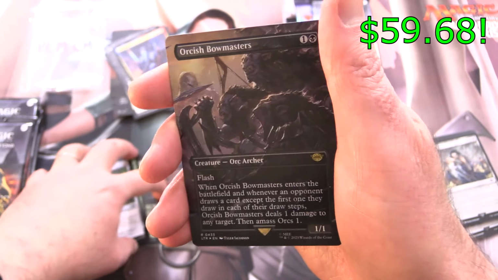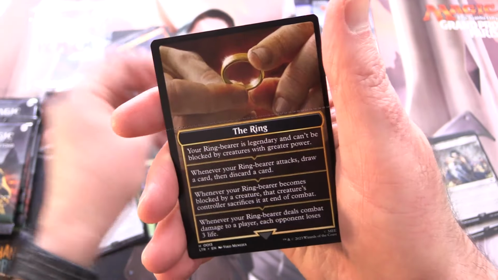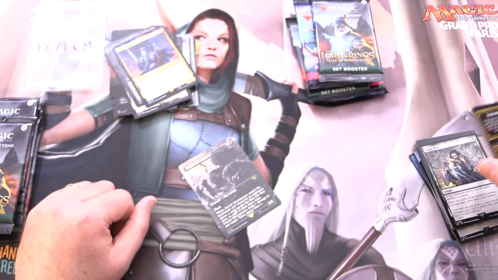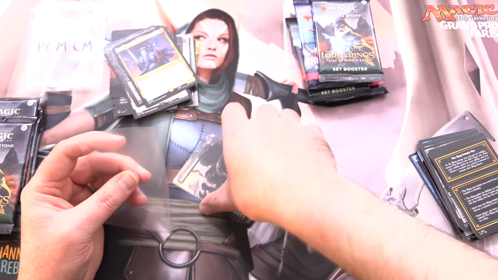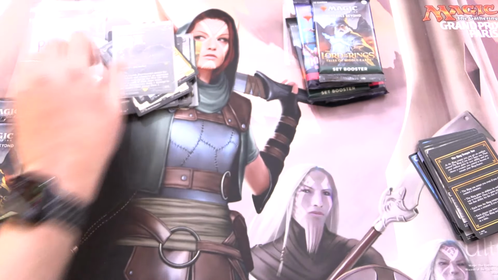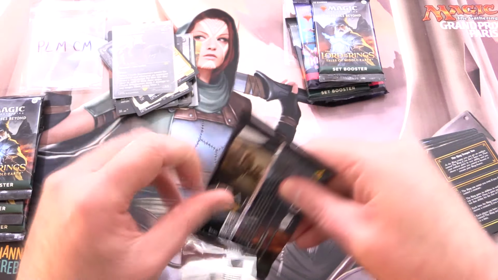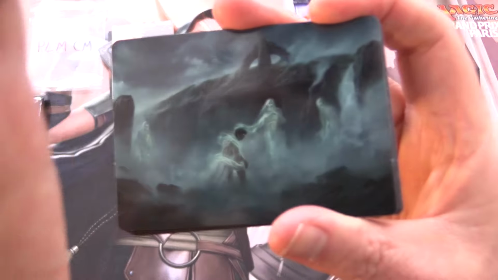Oh, and a casual foil, Orcish Bowmasters. Nice. Borderless Art. Fantastic pull. All right, you can't ask for much better than that. That is one of the big hits, other than the One Ring or maybe some Nazgul. Okay, so awesome pull there for PLM CM. Congratulations. Though I don't know that it holds a candle to that magic minigame, but you may disagree, I guess.